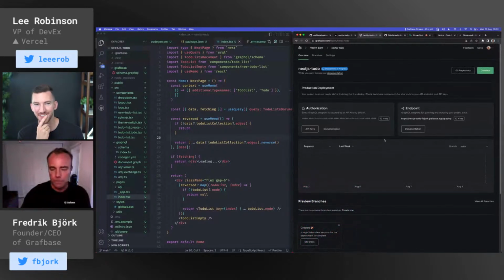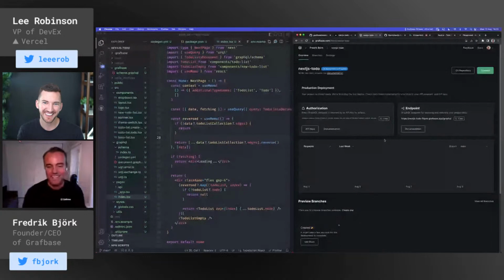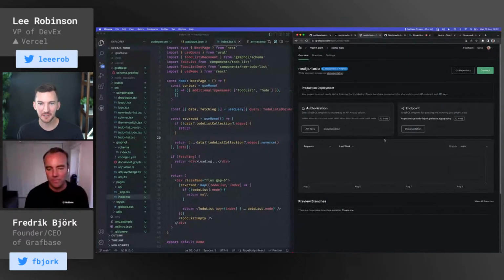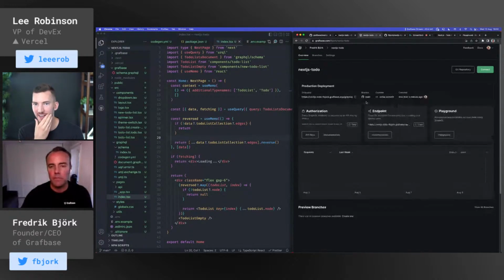I like the confetti. Yeah, absolutely. It's a party. So it shows the confetti immediately. It kicks off the deployment in the background. I see deployment in progress. And now it's done. So it takes 10 seconds or less to deploy a project. And the same goes for subsequent deploys as well as branches, which is really quite cool.